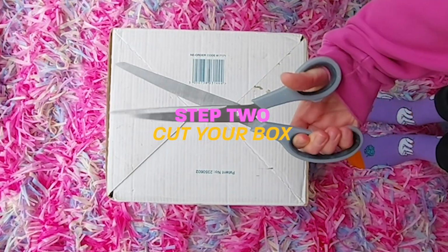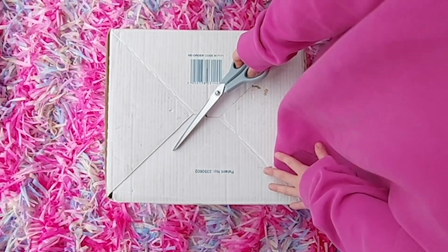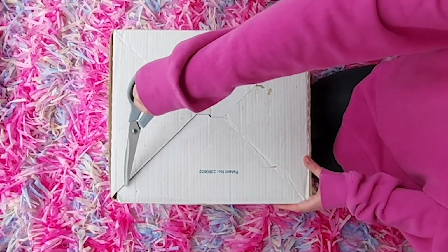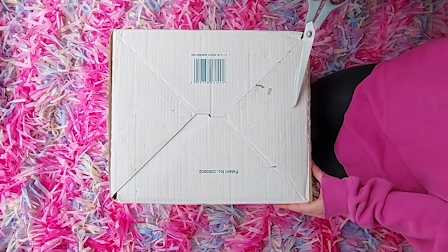First, you will need your cardboard box and scissors. You might want to get an adult to help you with this bit. Turn your box upside down and cut along all four sides.